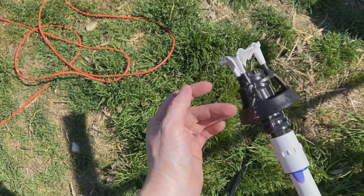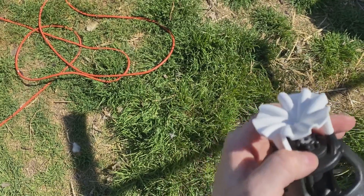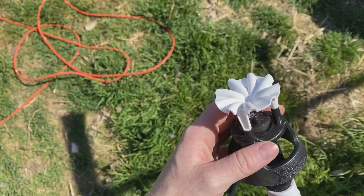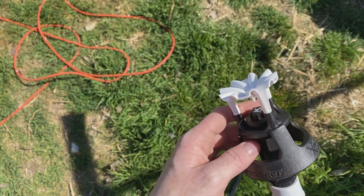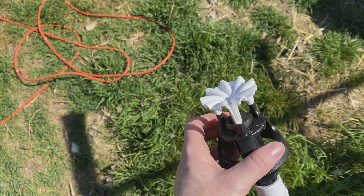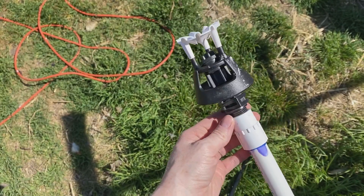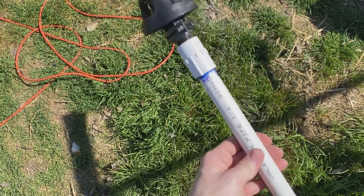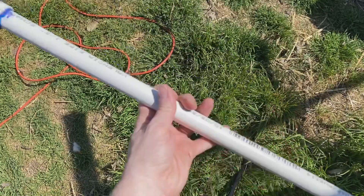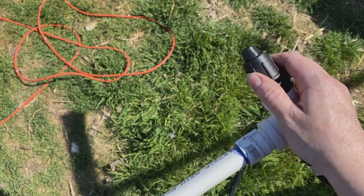Of course it wasn't windy, and the moment I decided to come outside and do some work the wind starts picking up. What I have is an Excel wobbler from Senator — I'm using the gray nozzle and a mid-rise one, just because I do have a lot of wind and I want to keep the water lower to the ground so it actually makes it to my plants. I've put together this half-inch pipe setup with attachments to run the irrigation line.